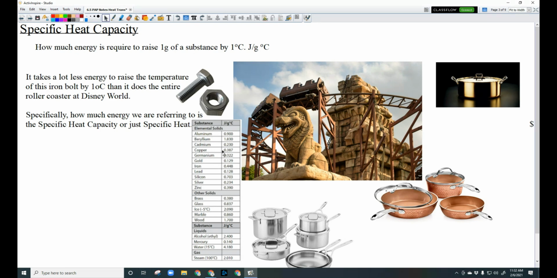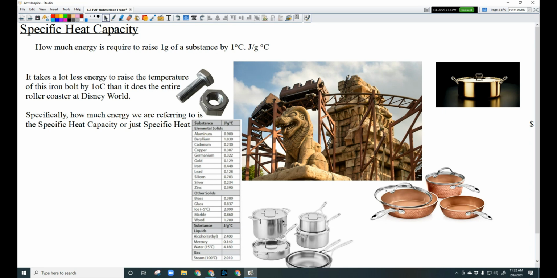So you see here, copper has a better capacity to absorb heat. So you don't have to use as much heat to heat up copper, thus heating up your food, than you do aluminum. So copper is a preferred cookware. And a lot of people do own copper pots and pans. But why would we choose aluminum over copper? Even though the specific heat capacity of aluminum is a lot different than that of copper. Like it's almost 2.5 times different.